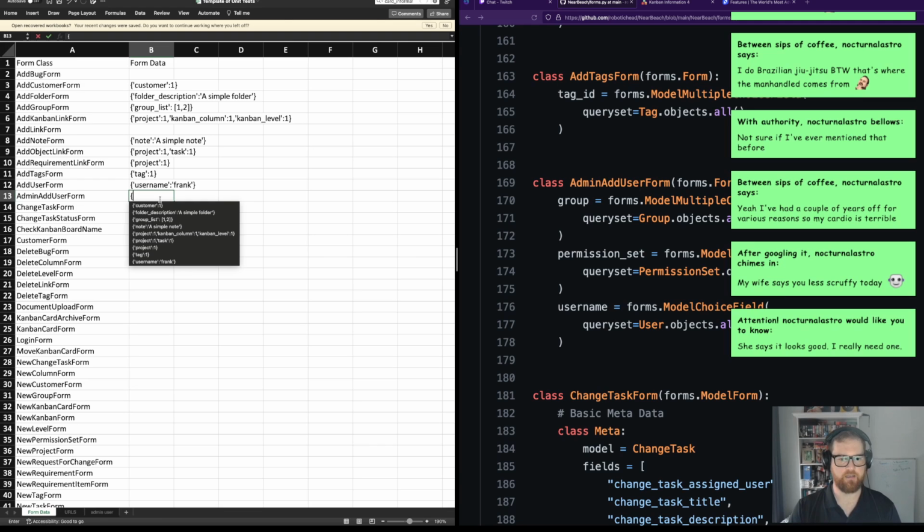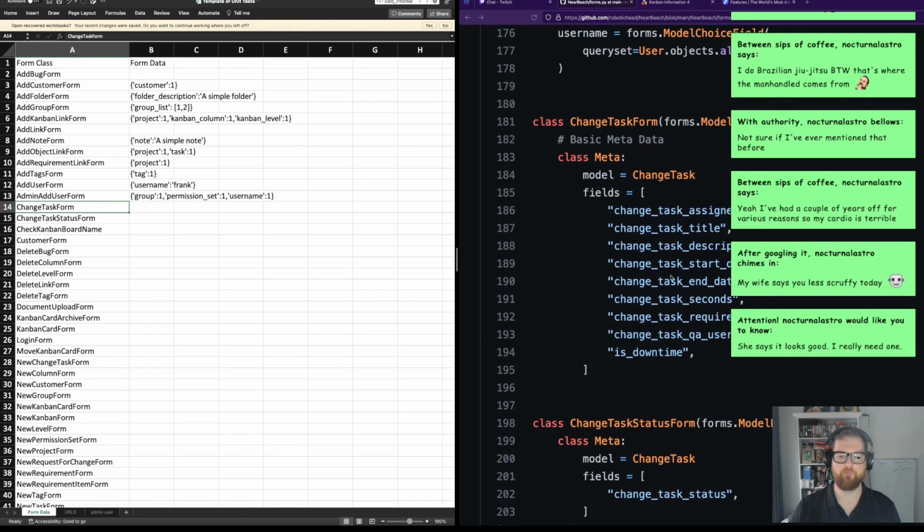So what we'll need to do is group is, let's go with 1, permission set. It's going to be 1, and username can be 1. Right, we don't need to really do permutations there.